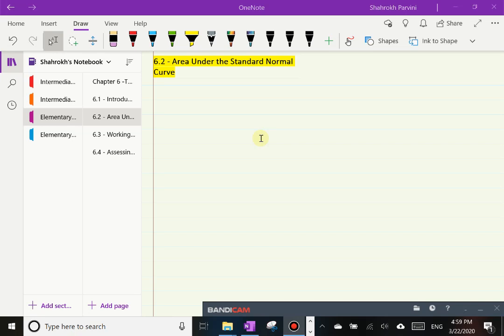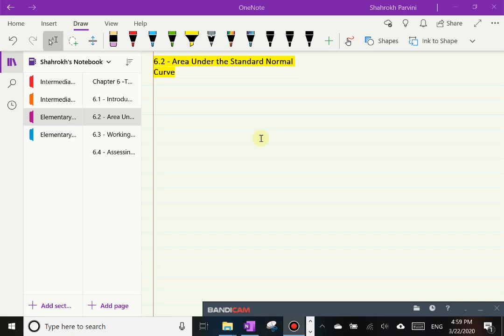And we also talked about a standard normal distribution, which also is called a Gaussian distribution, by the way, in honor of Carl Friedrich Gauss. So in this section, we're going to look at how we find the area under this curve. To find the area under the curve, we can use a table in the back of the book, which I'll show you, and we can use StatCrunch. Remember, we would really like to use StatCrunch because it makes our lives a lot easier. So let me make up an example here.